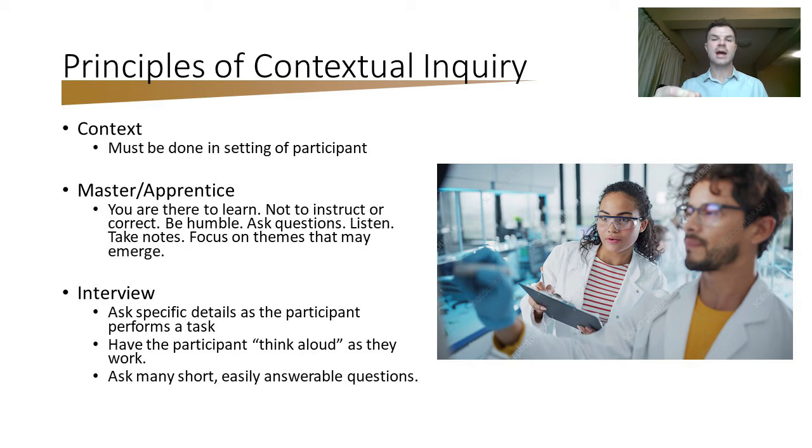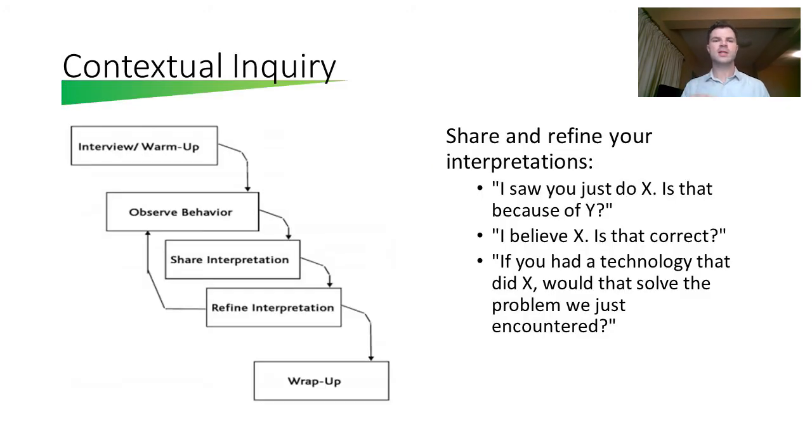And while they're conducting their tasks, you want to occasionally, but not too obtrusively, ask short, easily answerable questions to help understand the work that they are doing. While you're conducting your contextual inquiry, you continuously want to be refining the interpretations of your user's behavior, and you can do that by observing the behavior of your user and then asking follow-up questions based on your observations. So you could ask questions like, "Hi, excuse me, I just saw you do this. Is that because of that?"